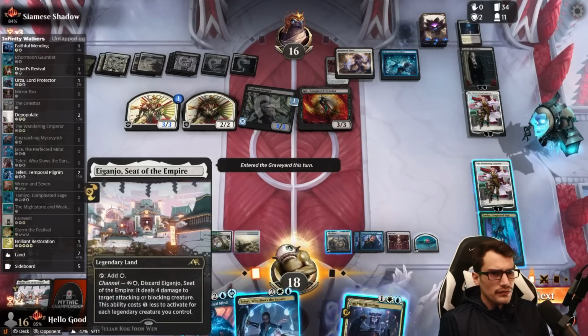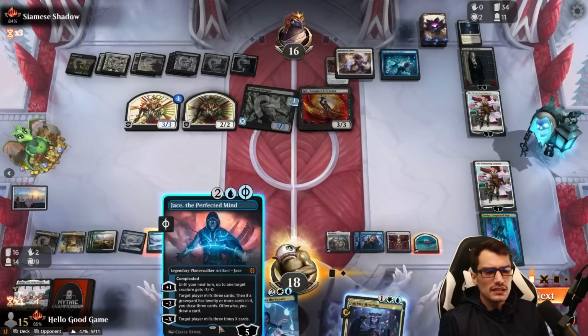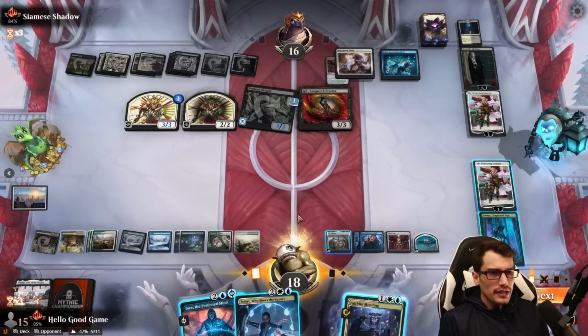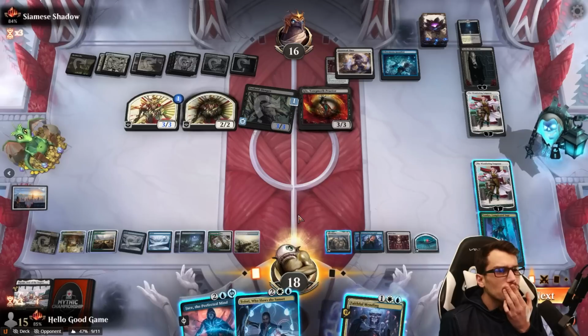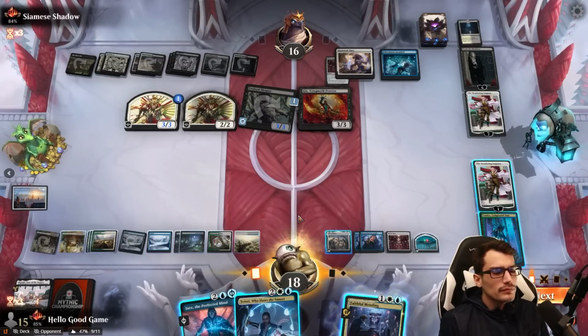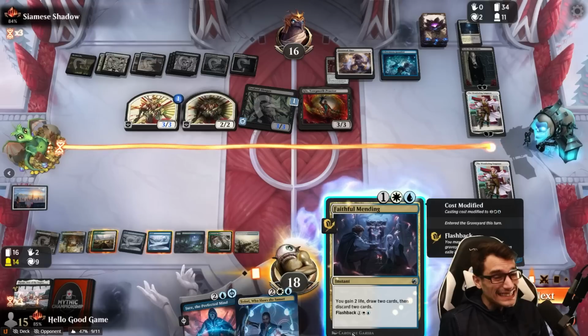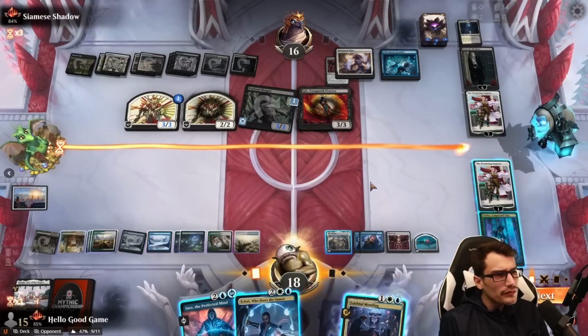This is a nice fat draw, I believe. Right? 14. Mill 3. That would only put us at 17. We get to 19 here. It's still not enough.